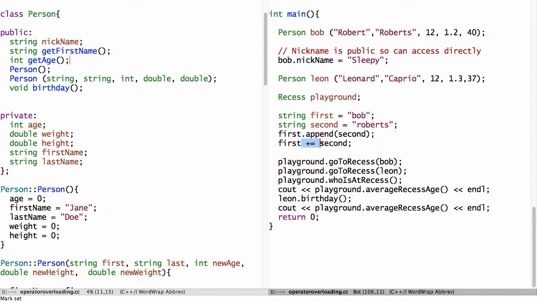If we have a string and it's a bunch of letters, and it's a class. With me so far? Let's step back. How do we know how to add two numbers together? We just add them, right? The plus sign means add. There's a whole bunch of dedicated computer circuitry in there that adds numbers incredibly fast. So that's easy, because those are numbers. But what is a string? It's a class. It's made out of one of these blueprints. But somehow we're able to use plus equal on that. Does that not strike you as a little bit strange? Unexpected? Unusual? No? You're all just willing to take it on faith?